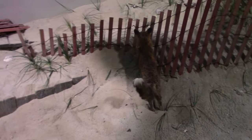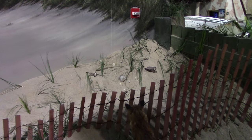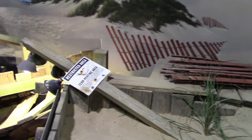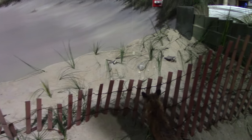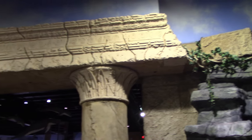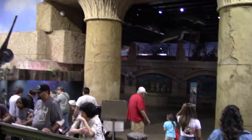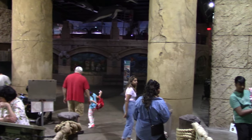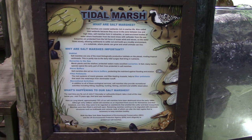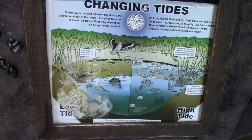You got this little taxidermied critter right here. Looking at the birds. But that is my little osprey side tangent. The geography of Long Island. And I'm going to start talking about some of the animals that live in the lagoon. The striped bass, the fish of the state of New York. They are our fish representative. They have 52 stripes up and down their body. Got tidal marsh. In New York with all of our inlets, rivers, estuaries, and changing tides.